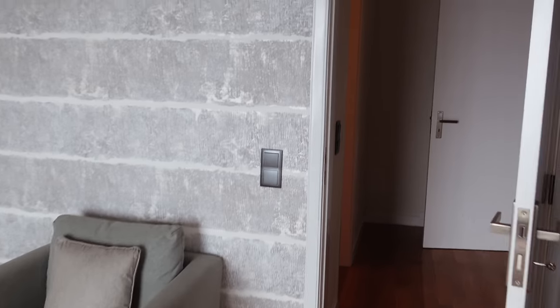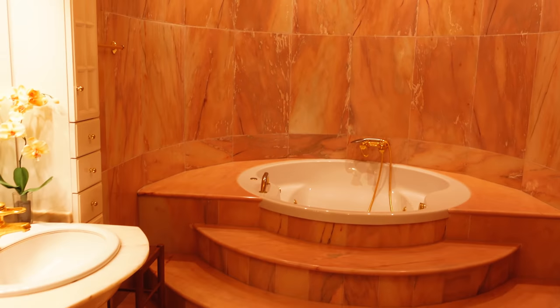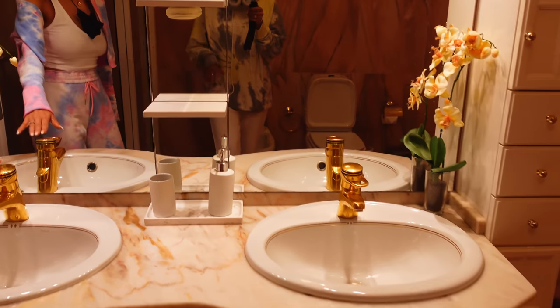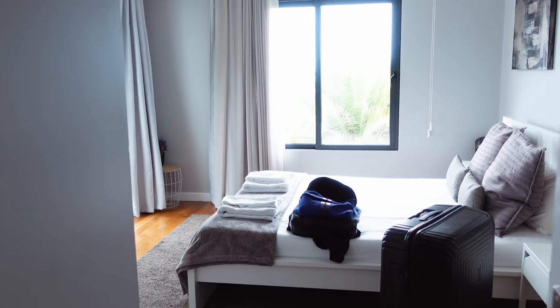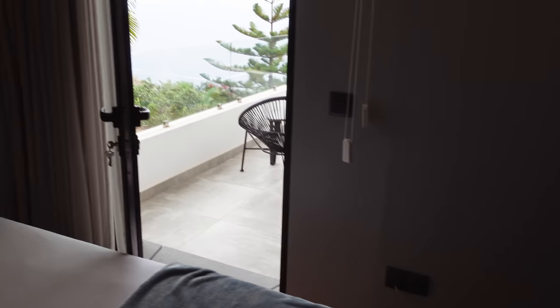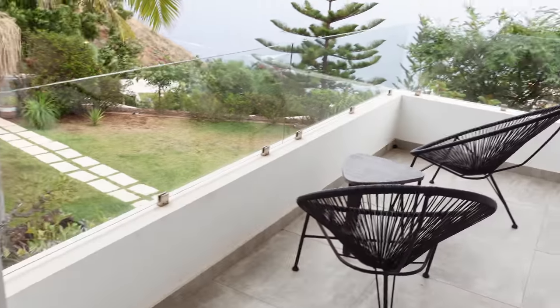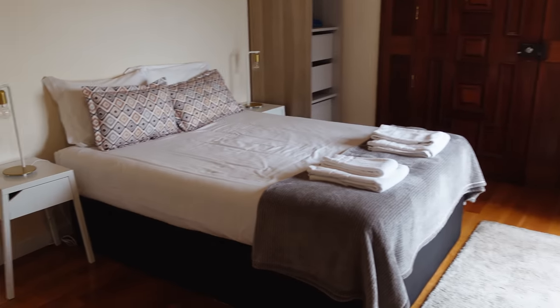And then let me show you the toilet that Claudia's got. Look at that. This is like a queen's toilet. Royalty, gold accents. And look at this sink. Wow. I always wanted to have a gold sink. Looks really nice. Okay, so these are the other rooms. This one has a terrace there. And then this is the room that the girls are taking. They have two single beds and a little terrace there. Oh, that's a cute little terrace. I'm really excited. Not very excited about the lack of mirrors, but oh well. And there is one more room here. I think there's five rooms here. So this is this room.